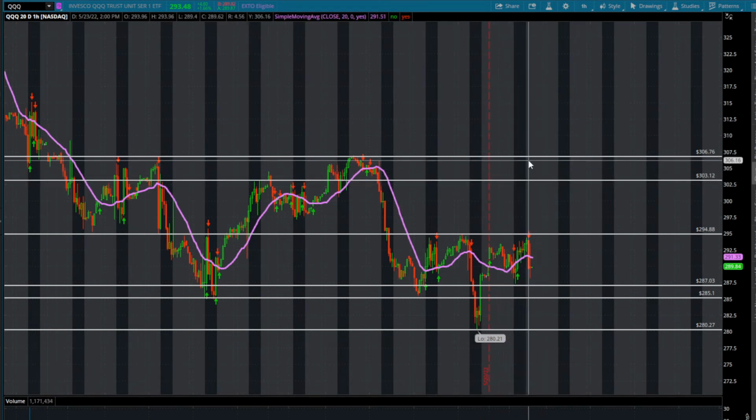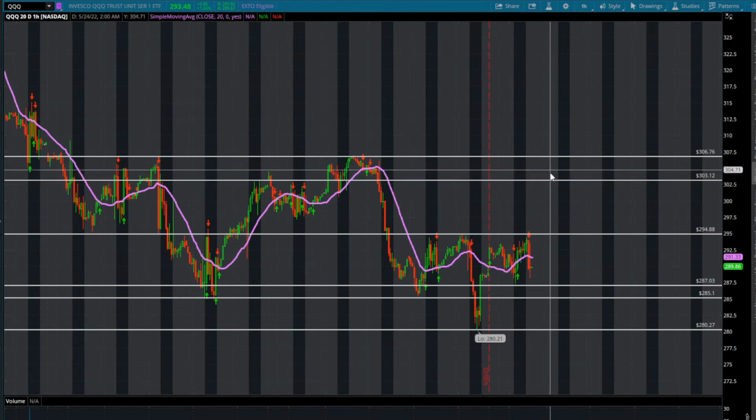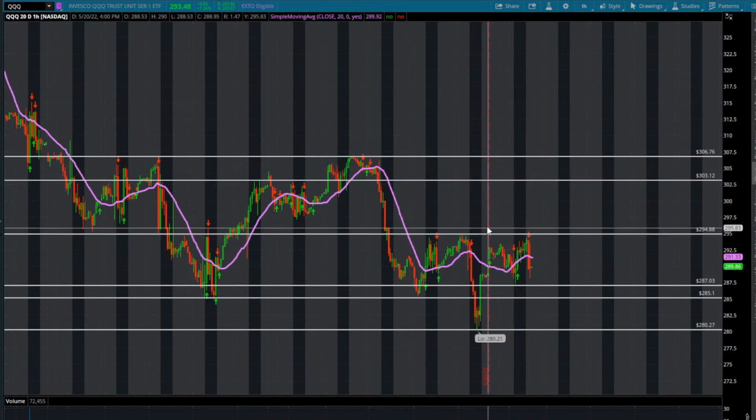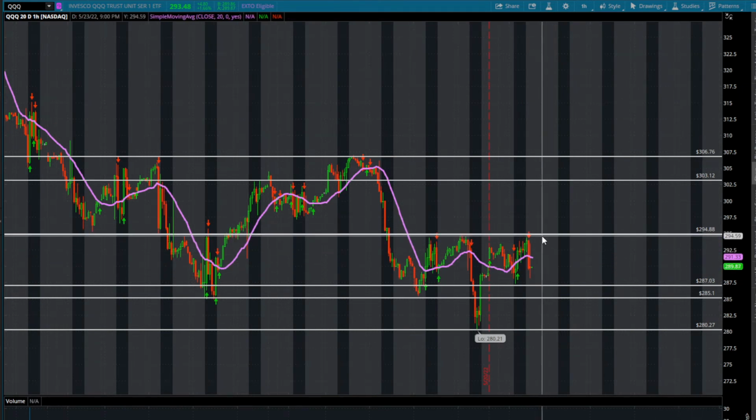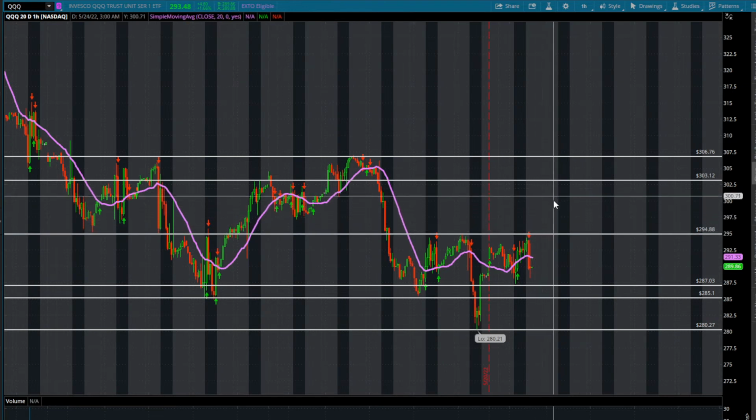You can see how this range is going to start to widen up from the 4 hour time frame here. So if we do break this, you can take a scalp. Just understand that you're going to be running into supply at 306. You're going to want to take profits somewhere in the middle of the range. Now, here's this area that I really like, the 294.88. If we do break 294.88, I like this for a long play here. Buy some calls. We don't have to take it all the way into 303. It might never get there. But if we can get 296, 297, 298, 300, I'm definitely taking profits there.